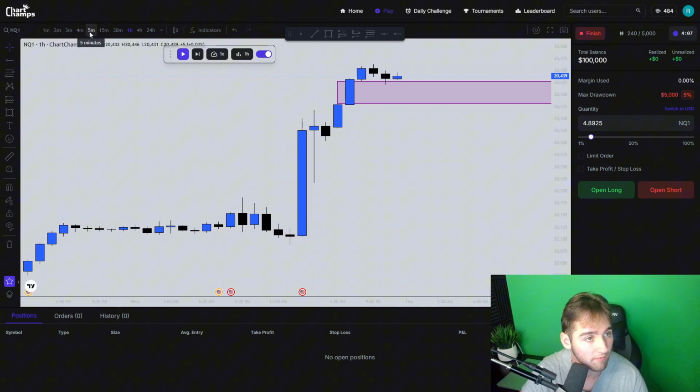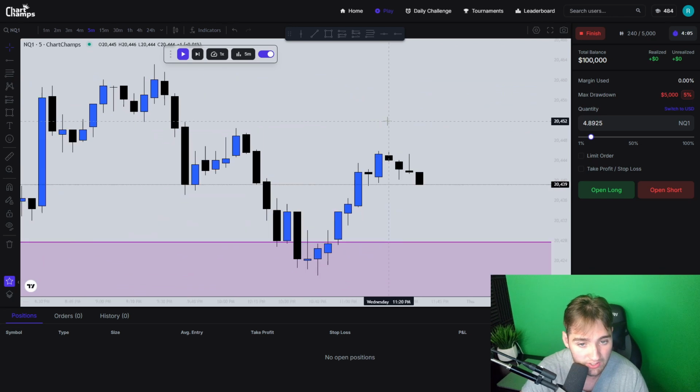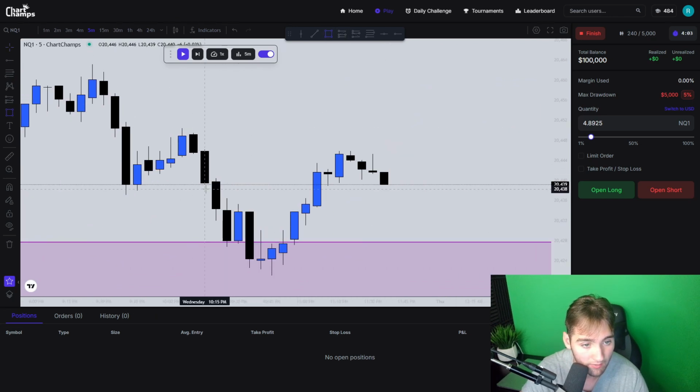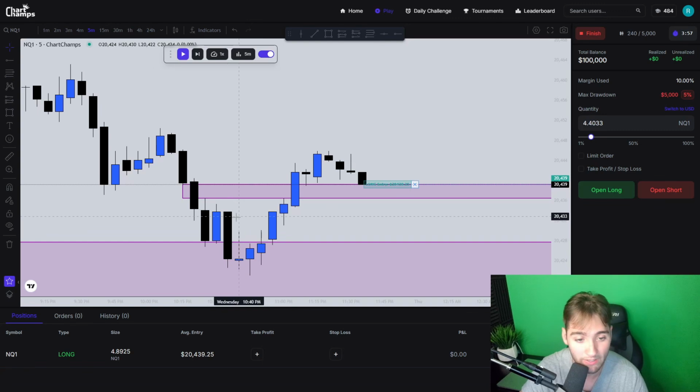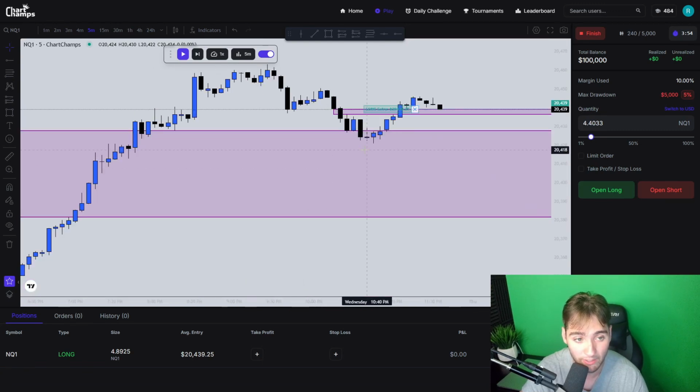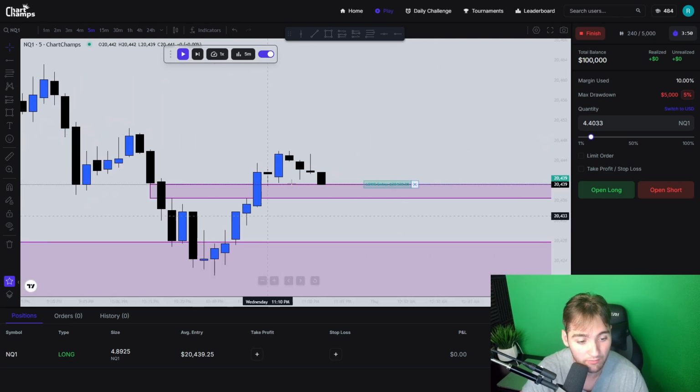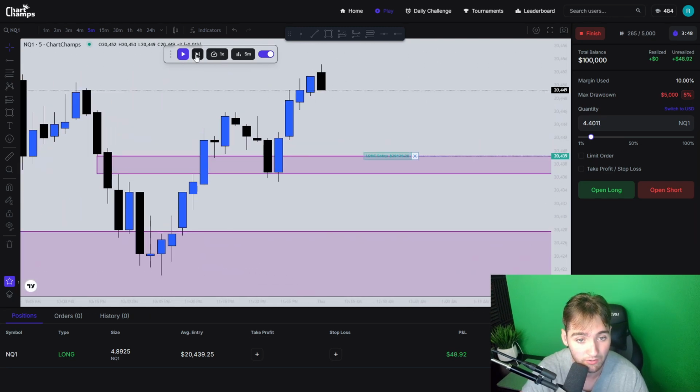Let's go down to the 5 minute maybe. I want to see a continuation. Do we have a nice, boom. We have that market structure shift as well inside a PD array. Right, swapping out this lower time frame liquidity. Let's see here if we get a continuation.